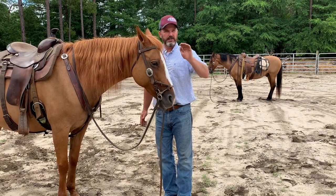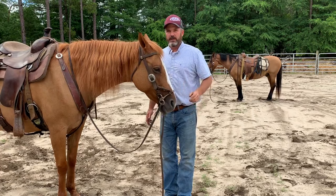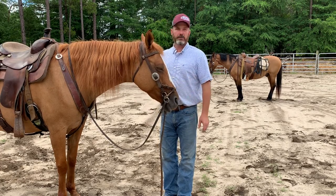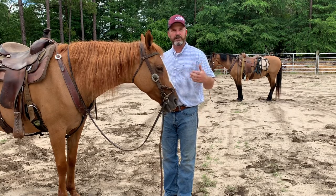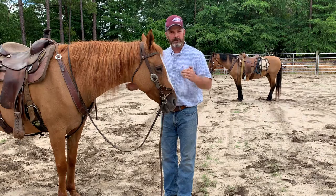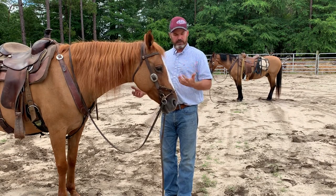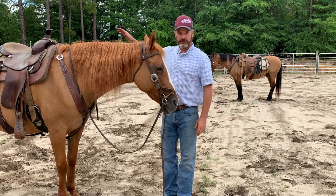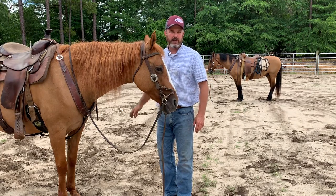There are a lot of pros, so I'll just touch on a few of the best pros of this bridle. We can continue to do ground communication with this bridle and then transfer right to their back. In an equine therapy setting, it's really important to maintain that level of harmony and balance in the horse. So if we're in a lead rope and halter and we transition to a bitless bridle and then transfer to the back, the horse stayed stable the entire time — harmony and balance.